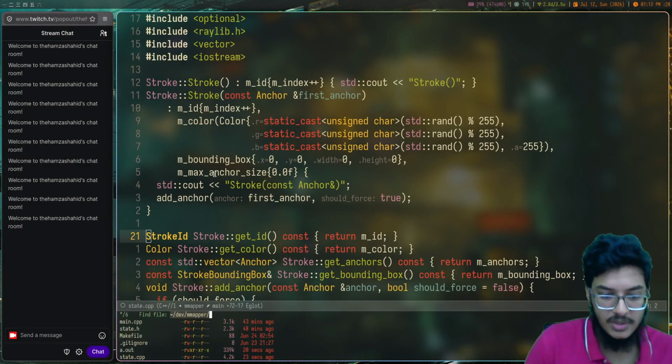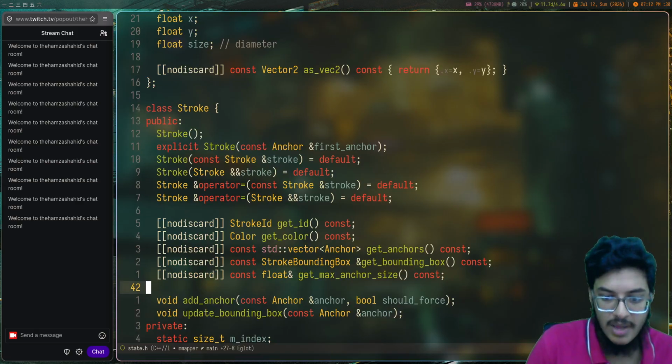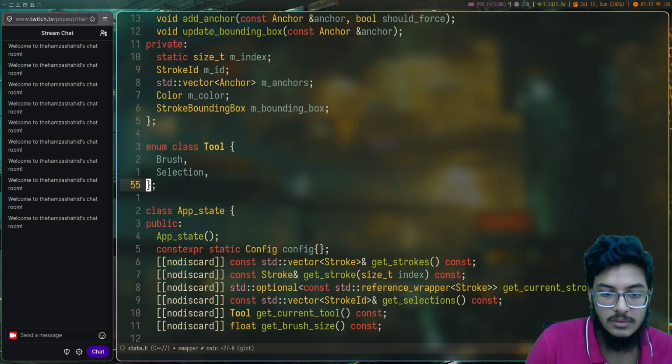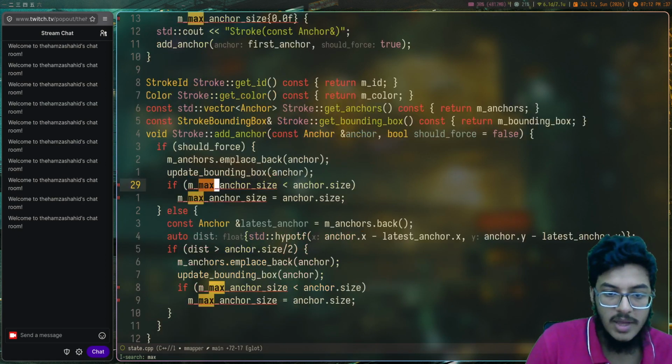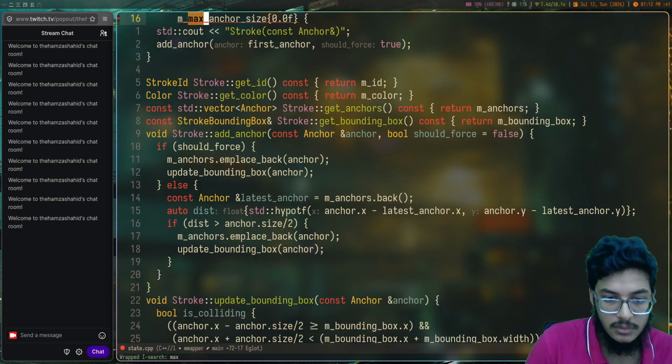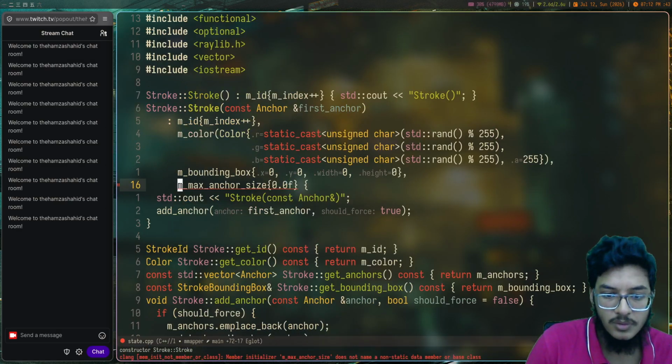We didn't even need the state.h, whatever max anchor size I was doing. We don't need this. Max anchor size, we don't need this. We don't need this either.